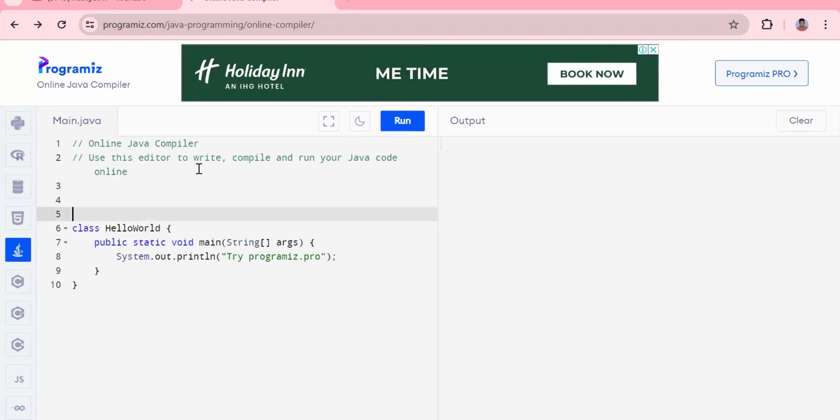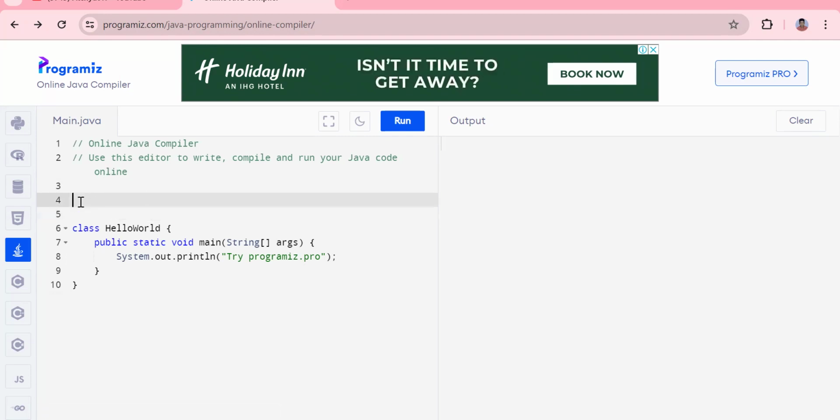So today in this class, we will solve another pattern problem. So let us see, what is that pattern? We will do the pattern like this.